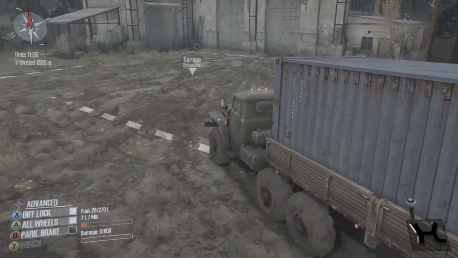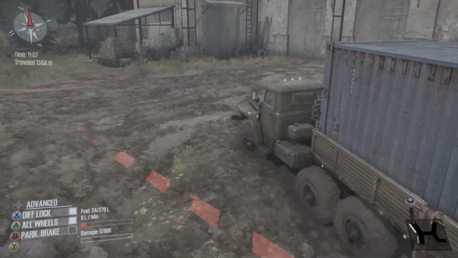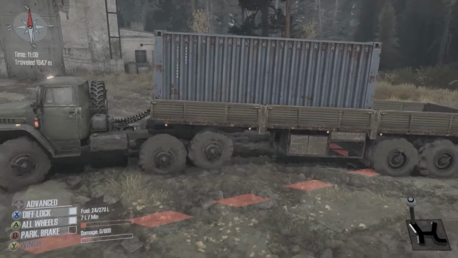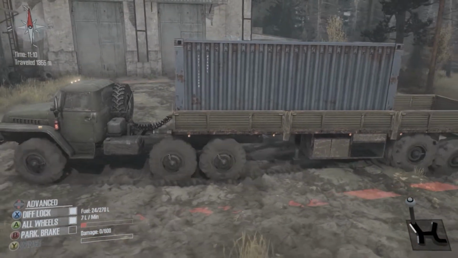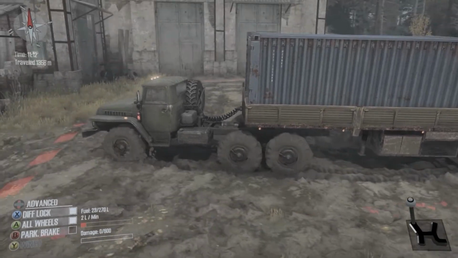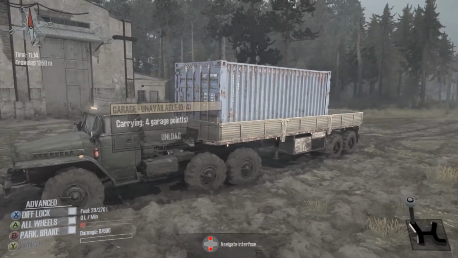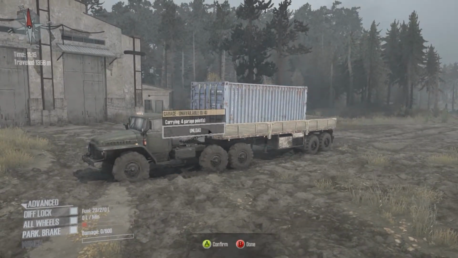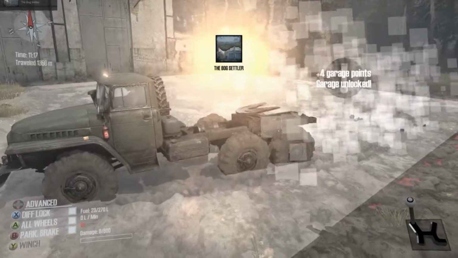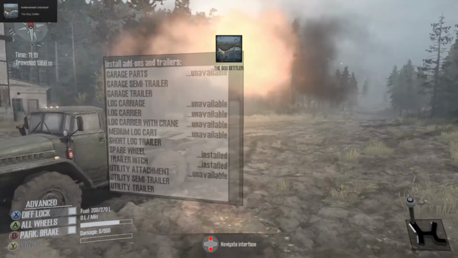And here we are, the garage. So this big trailer will be able to unlock it in one go, where most of the time you have to do multiple trips, but there we go. Achievement, the bog settler.